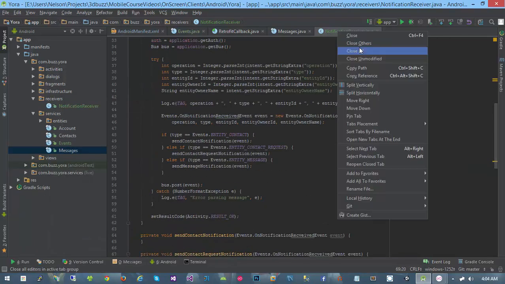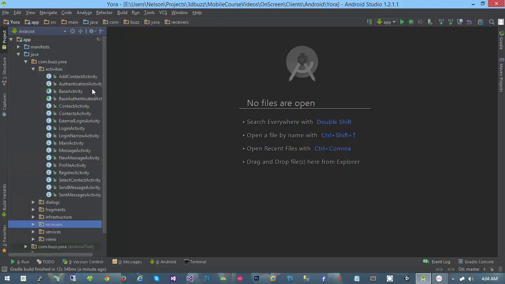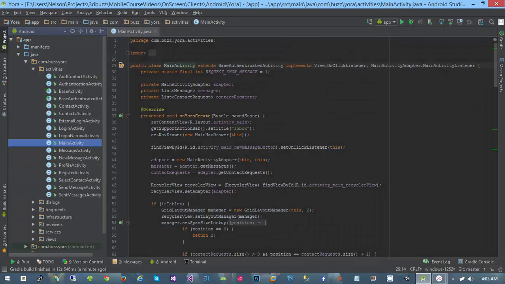All right, let's make this just a little bit more interesting. First of all, I'm going to jump over into the main activity. So I'm going to go to Activities, Main Activity, and add some code here that will handle that event whenever a notification is sent.